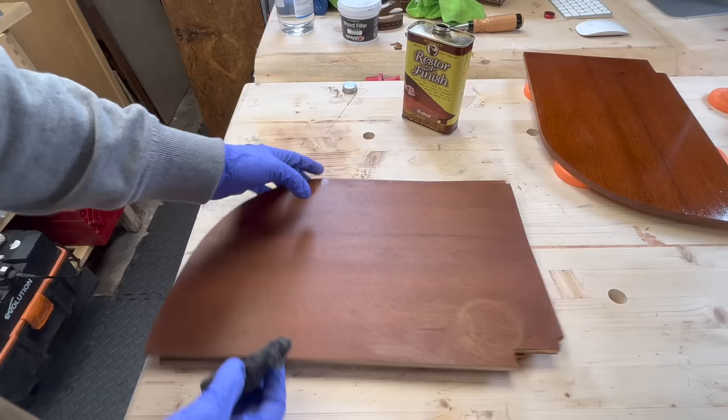This is a good example when you can use restorative finish. It works really well on ring stains.